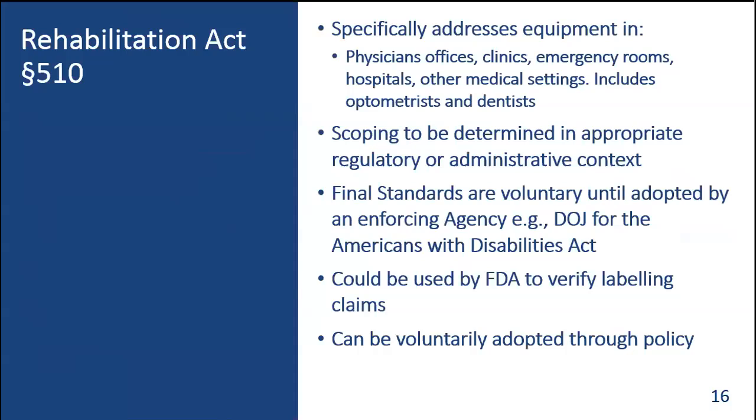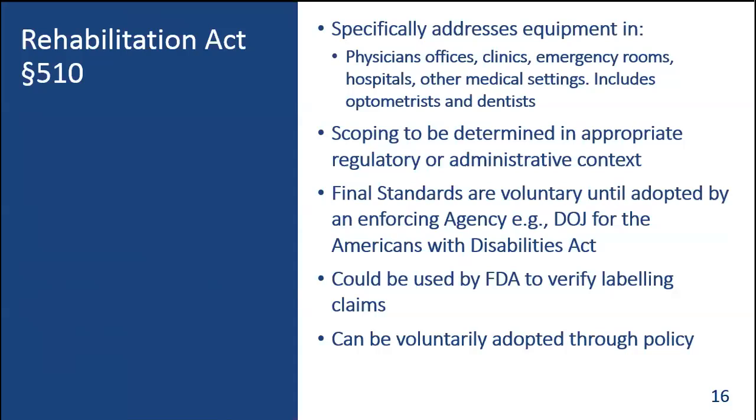The standards must ensure that equipment used in physicians' offices, clinics, emergency rooms, hospitals, and other medical settings are usable by individuals with accessibility needs and must allow independent entry to, use of, and exit from the equipment to the maximum extent possible. Scoping, or who must comply when compliance is required, and the minimum number required to comply, is to be determined in the appropriate regulatory or administrative context. In other words, through rulemaking when another federal agency chooses to adopt the MDE standards.